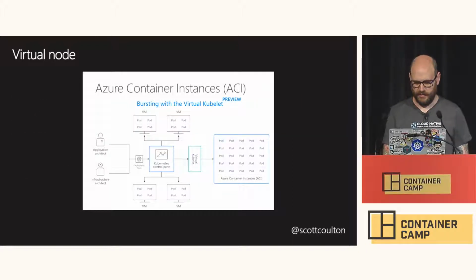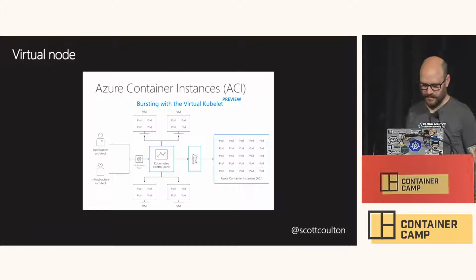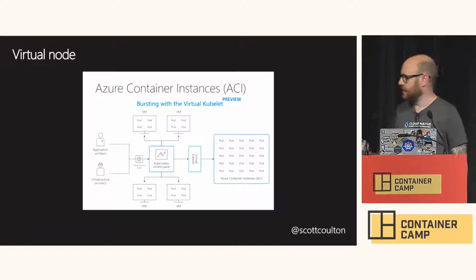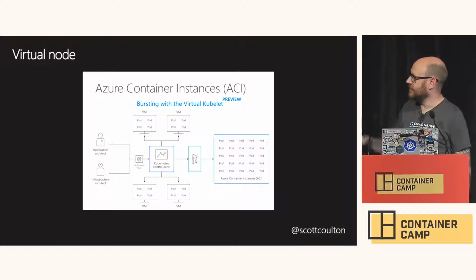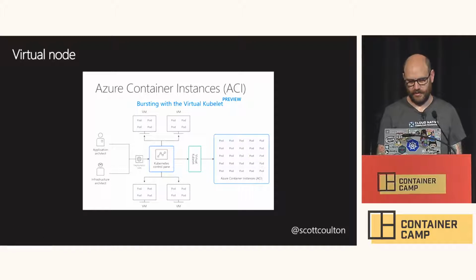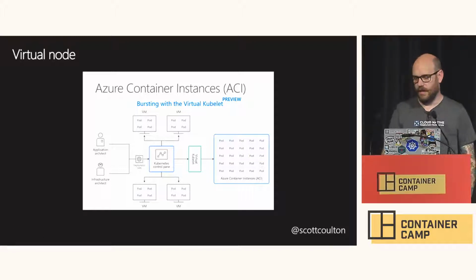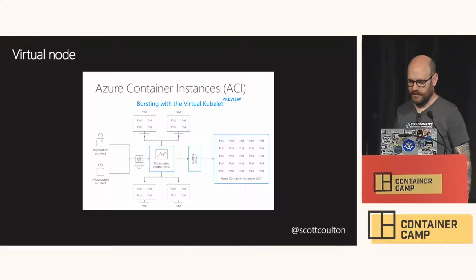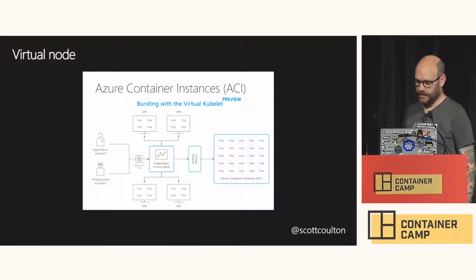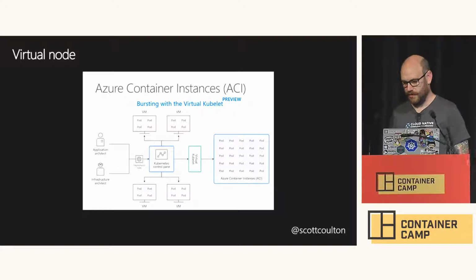So this is kind of what it would look like with the ACI instance. So it's basically the Kubernetes control plane, and then you see the virtual kubelet, and there's a networking stack that goes into ACI. And you can have like your normal VM stack as well. So what this allows you to do is schedule workloads on either the VM or on virtual kubelet.